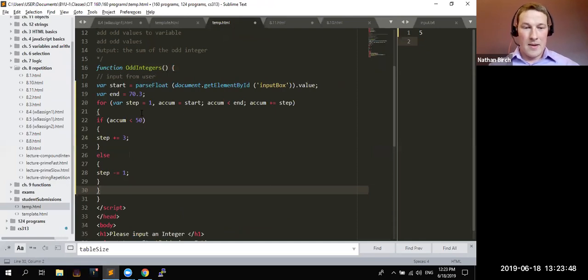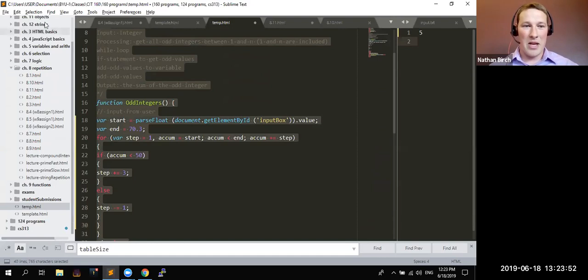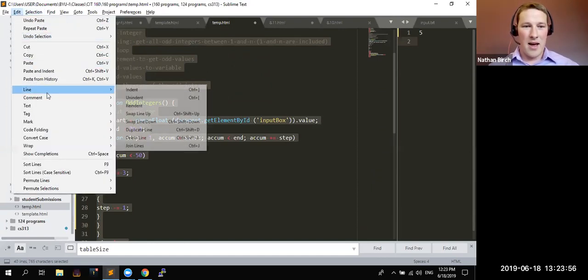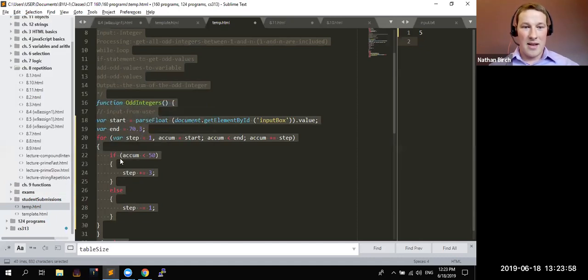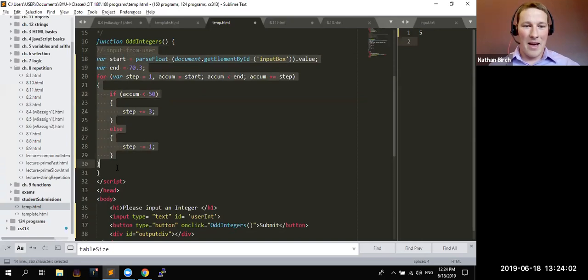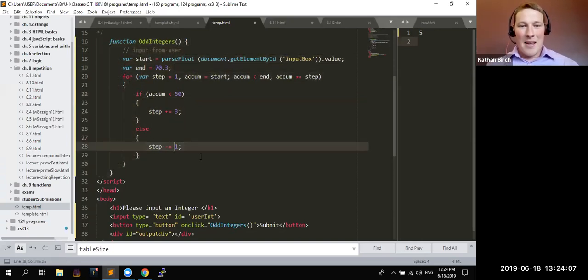Okay, cool trick. I have all this ugly formatting here. If I highlight everything by hitting Control A, go to edit, line, reindent, it'll tab a couple of things over for me to help a little bit. But I still like having everything indented inside of my function, and my function indented. That's just me. Anyways, I have this function that'll get called. I need an input box ID.